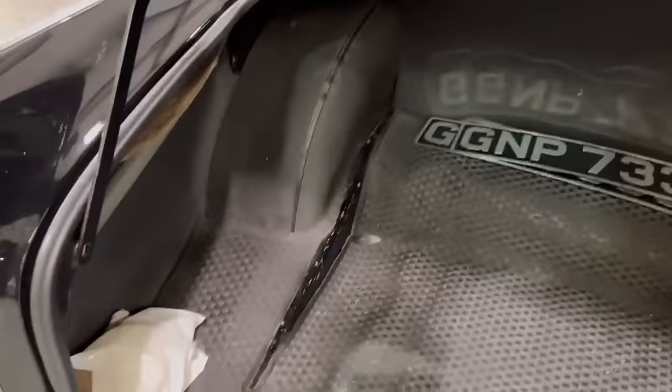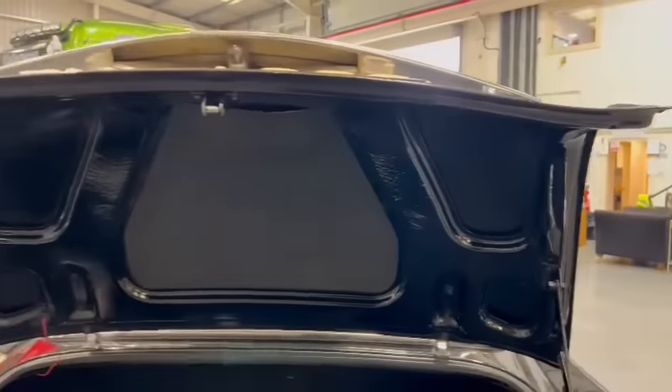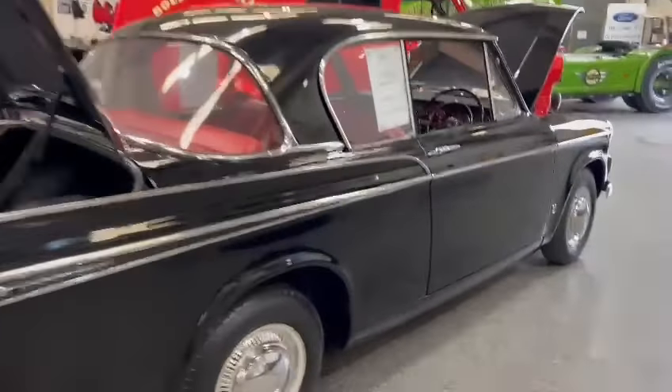Re-chrome just ever so slightly started hitting a little bit. Nice plates there in the back. Nice and tight in the boot. Bit of the tool kit and spare wheel in there, which has been on, as you can see. Very good under the boot lid. What a lovely car.